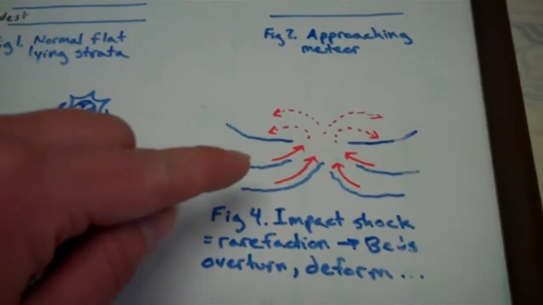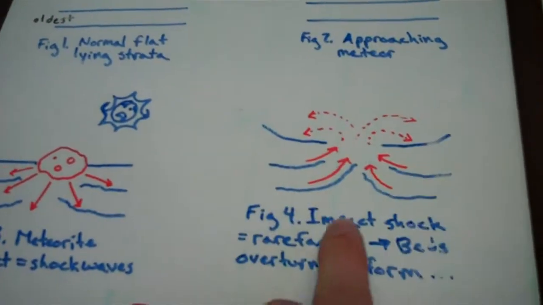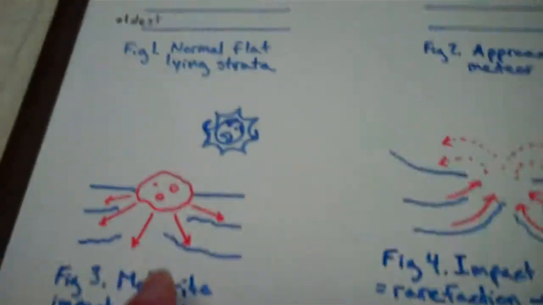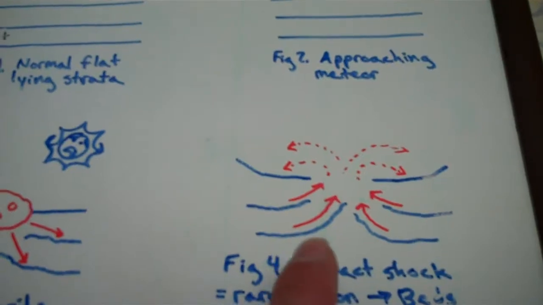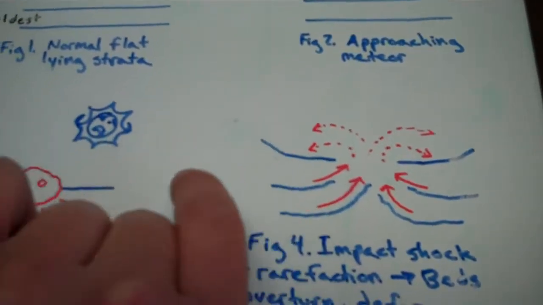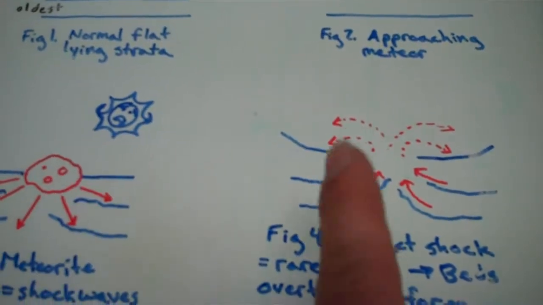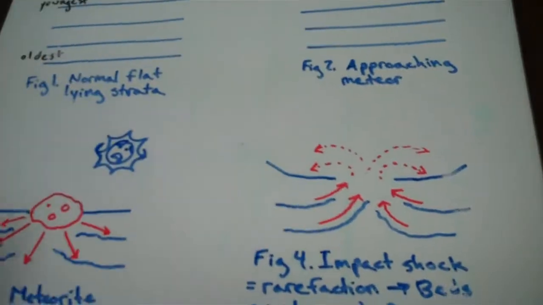Anyway, these flatline strata are now getting pulled up through the center. So you can see that this was the oldest unit. Oldest, youngest. So this is the oldest unit down here, and this is the youngest unit. These units are getting pulled up and flapped over. These are going to create these flaps, and all this debris is flying out. This older debris and this younger debris is getting mixed up.